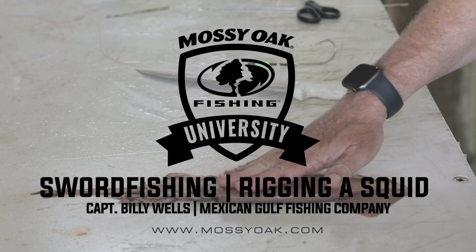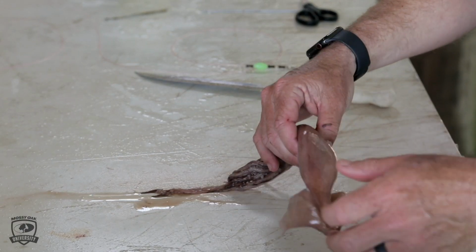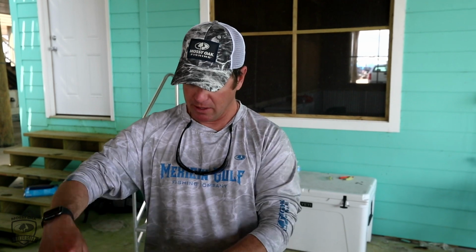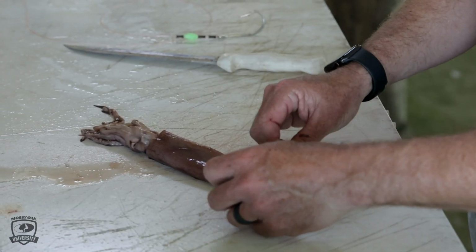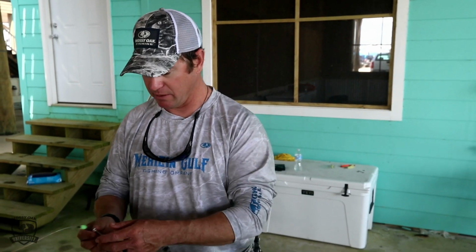All right, so rigging a bait for swordfish. Got several different baits you can use. Belly baits work real good. The good thing about those, they're real durable. I find I get bit more often on squids. They're a little more fragile, take a little more rigging, but this is how I like to rig my squid.